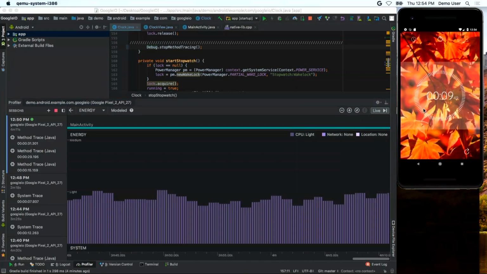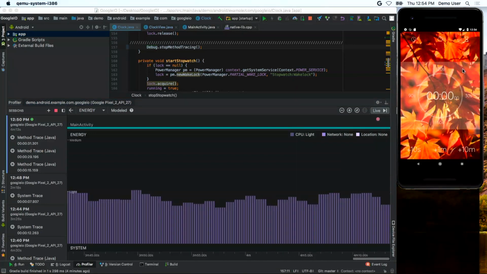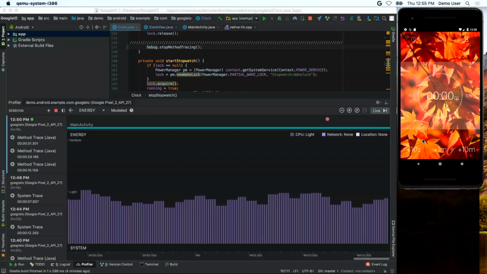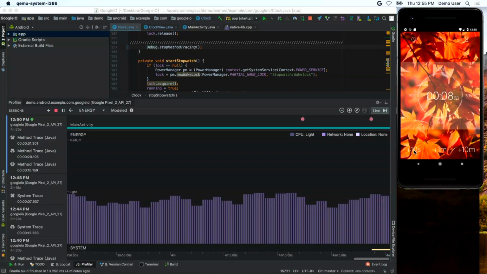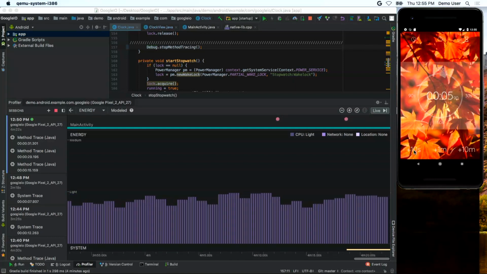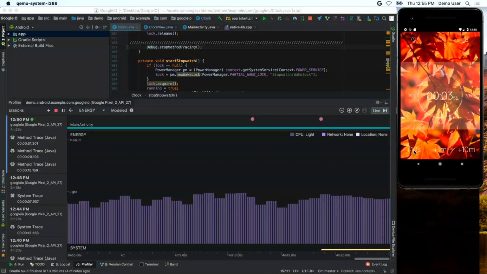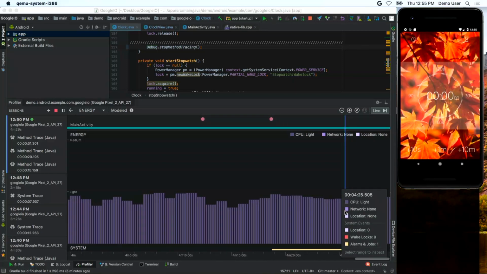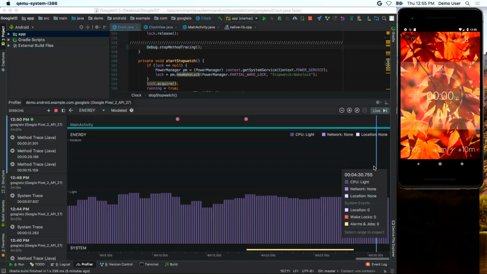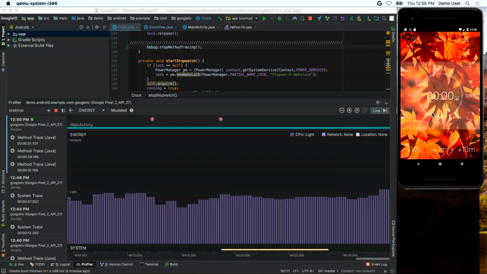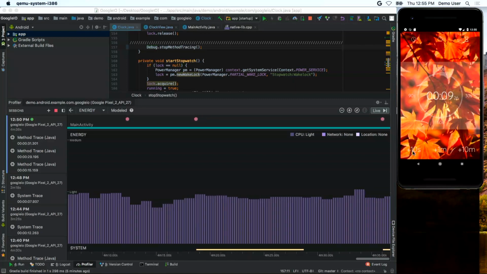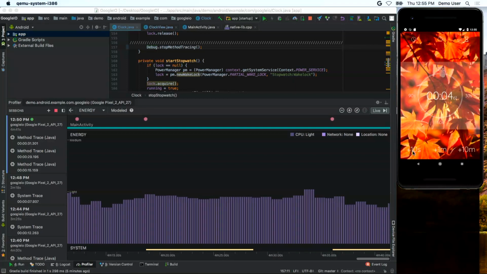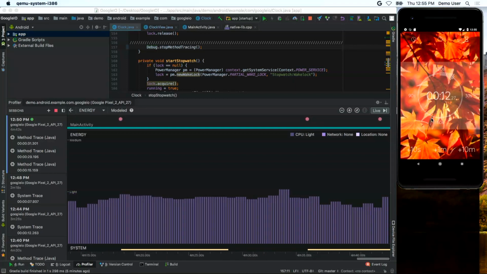So let me show you this piece of my app where I have a timer. Here I can run, let's say, a 10-second timer. And you can see at the bottom of the energy profiler that there is a yellow line that showed up. If I put the tooltip on it, that's an alarm or a job. We show you both there. And you can see that when the timer stopped, the alarm went away. And if I start the timer again, again I have the alarm. And when I was developing this, it was useful for me to see, okay, am I doing it right?